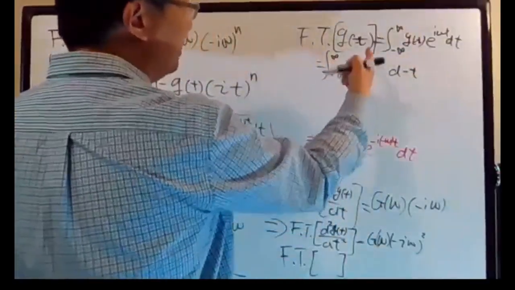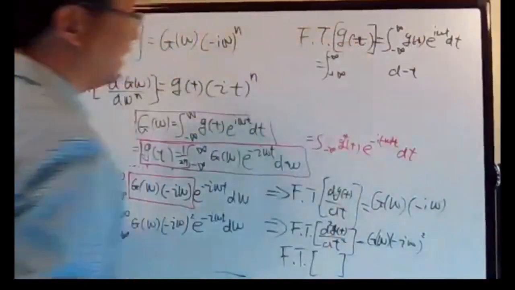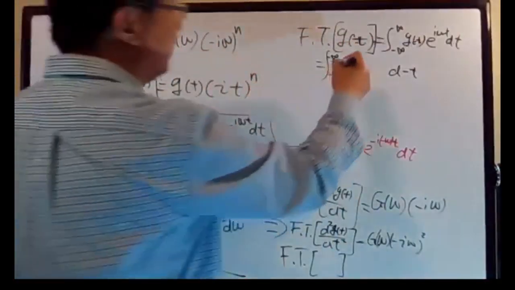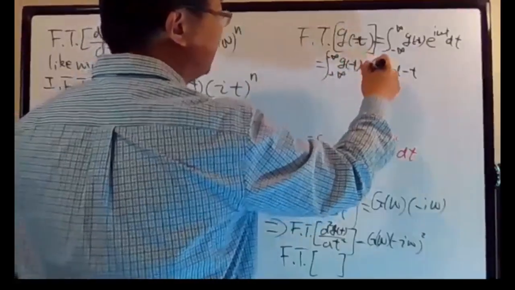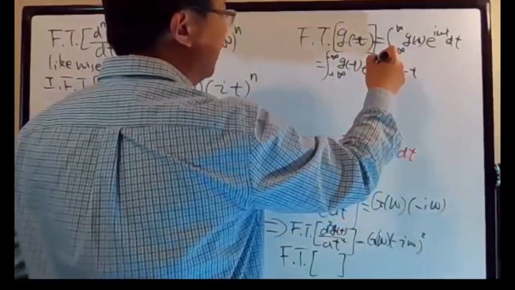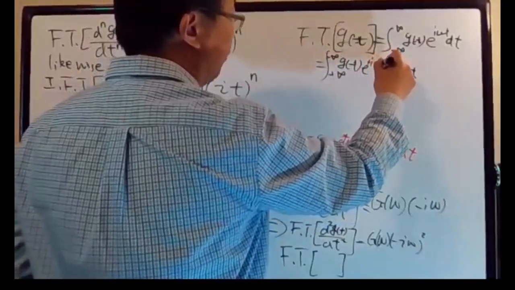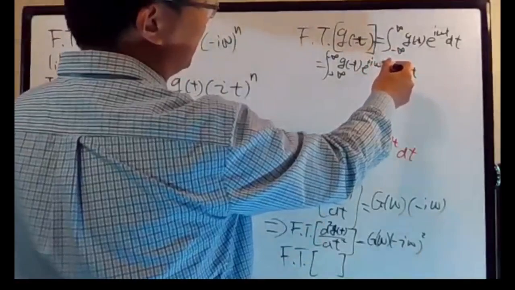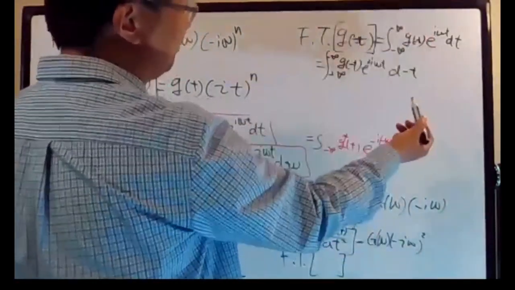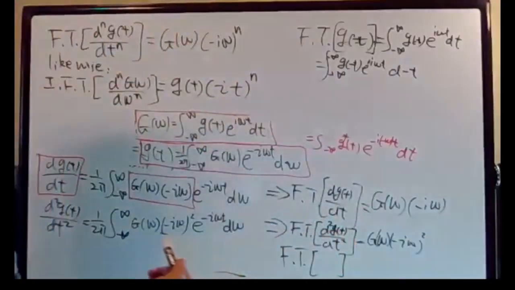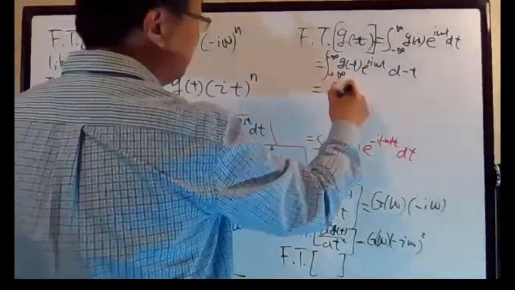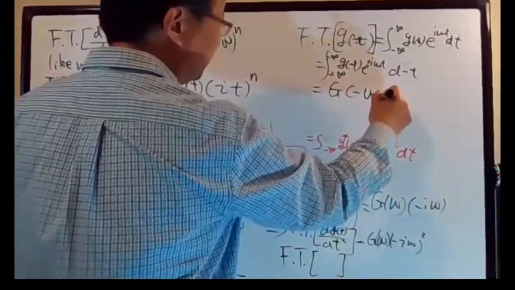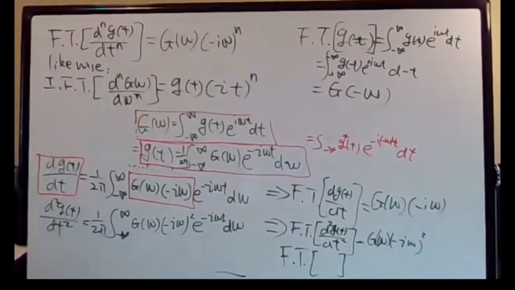If t is substituted, then negative and positive limits will be flipped. So it's still g(negative t), and then exponential i omega t, but now we have put a negative there. So negative t is replaced by t, and then omega needs to be negative omega. So the result will be G(negative omega). So the Fourier transform of a time-flipped function will be the Fourier transform at negative omega.